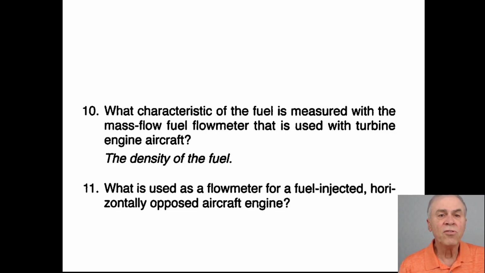Similar question, what is used as a flow meter for a fuel-injected horizontally opposed aircraft engine? Well, we already saw that. A flow meter actually for fuel injection is normally a pressure gauge. It doesn't actually measure the fuel as it's actually flowing. It measures its pressure. And that's basically what we're talking about is pressure measuring devices. And so it's ordinarily used in a fuel-injected reciprocating engine.